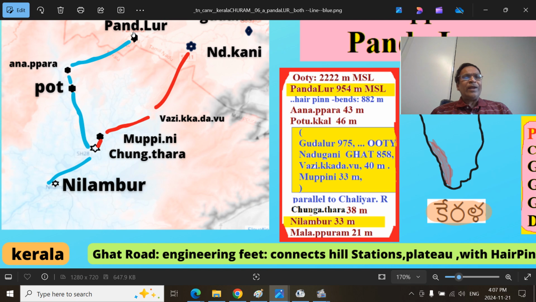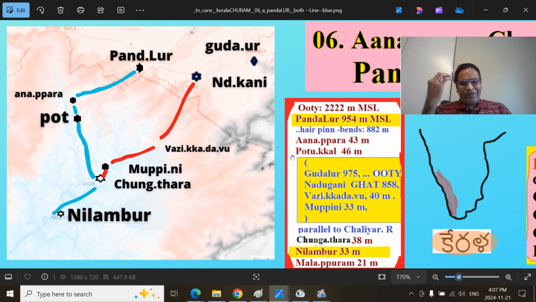Then we are actually covering the Pandalur pass. Remember, Pandalur, Gudalur was historically part of Wayanad. That is the eastern part of Wayanad. Western part of Wayanad used to be Sultan Bathery, Kalpetta, Vaithiri and Mananthavady. All used to be historically part of Malabar district, later became part of Kannur district and Kozhikode district. Later when Wayanad district was formed, the eastern portion, Pandalur, Gudalur, was given to Nilgiri when Nilgiri district was formed, which used to be part of historical Coimbatore district.